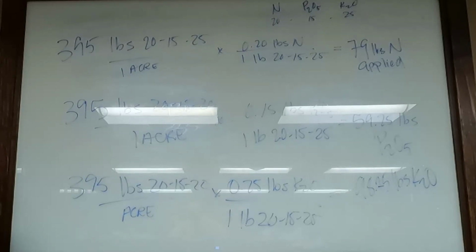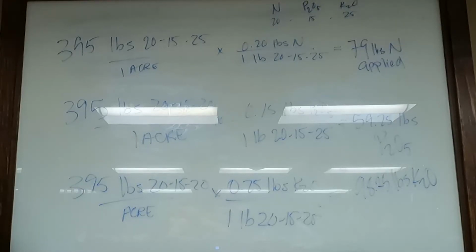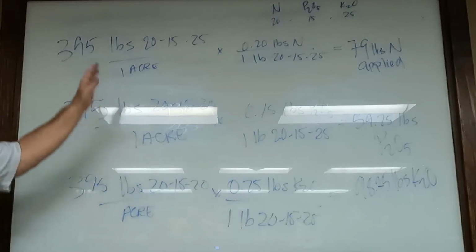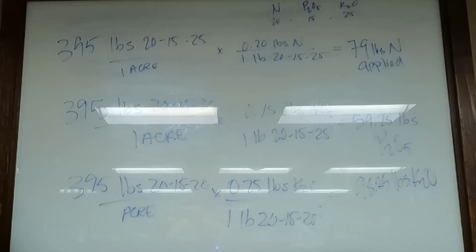Number 6 is the reason why this is important. You're gonna do number 6 the exact same way. What this triple 13 represents is like a poultry litter application. Anybody work with poultry litter? You may hear some people talk about wanting to apply organic material, such as poultry litter. They're going to apply 1 ton of poultry litter because they got chickens and they got to get rid of this manure source.